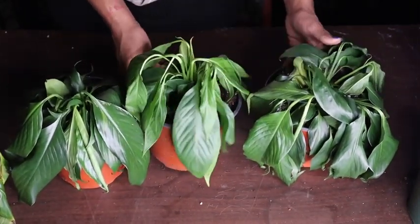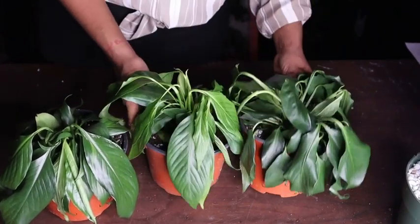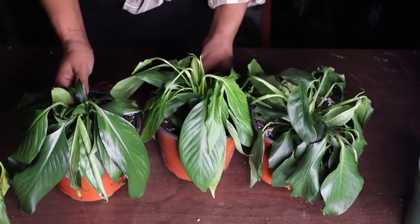Remember guys, the stuff that we spoke about, you can get these pots anywhere. You don't have to spend a lot of money on them. You don't have to spend money at all.